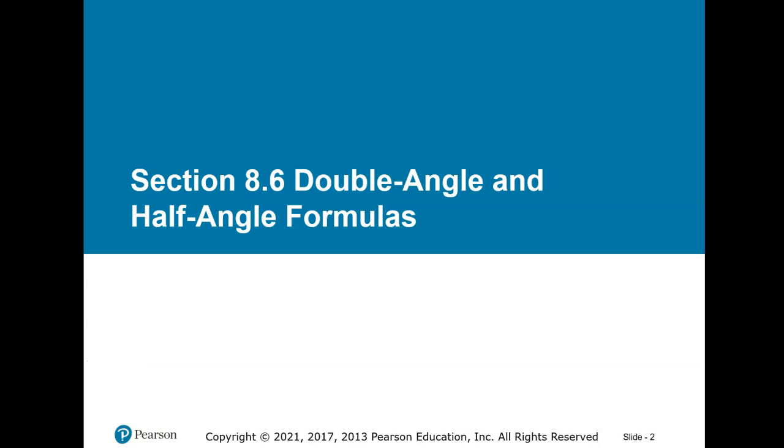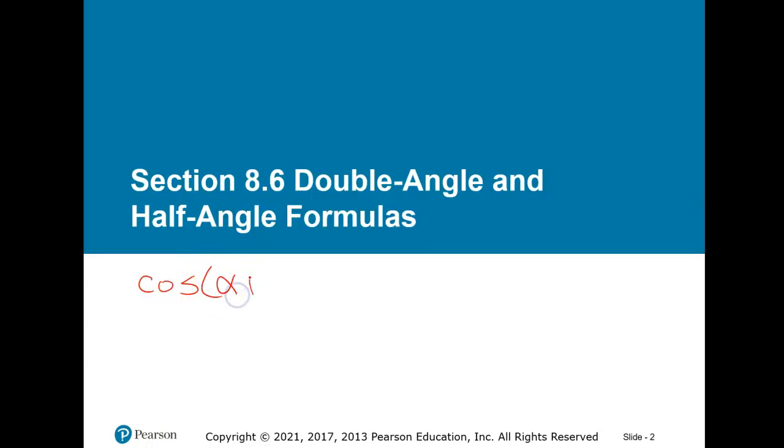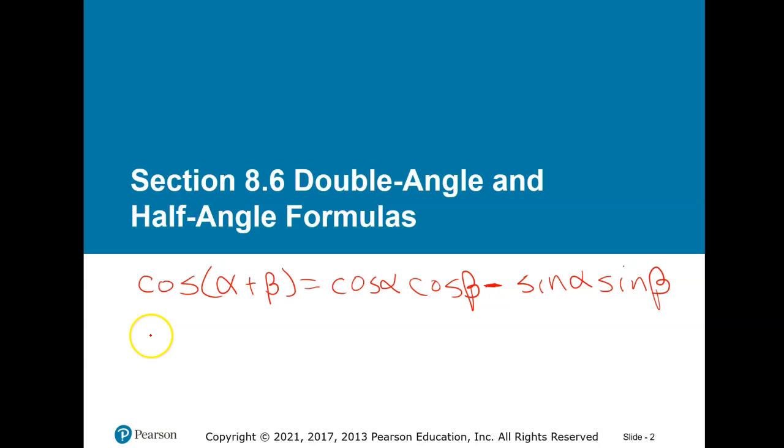Hey, dear class, in this section we're going to look at the special case of the sum and difference formula when the angles alpha and beta are equal. What I mean by that is, this was an example of what we saw in the last section: cosine of alpha plus beta. Remember, it's cosine cosine, sine sine. Because it's a plus in here, we're going to be subtracting, and then it's alpha, beta, alpha, beta. Well, what if they're the same angle?